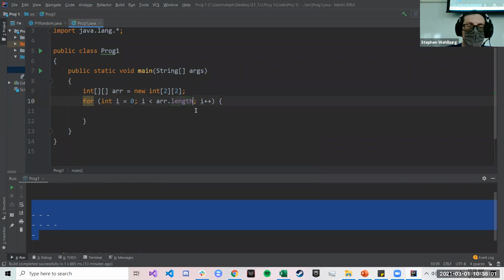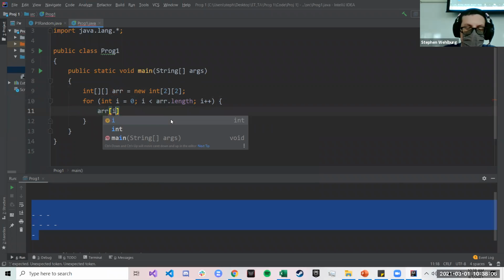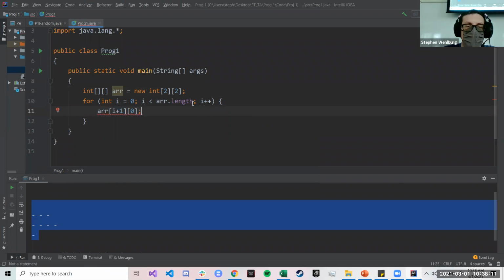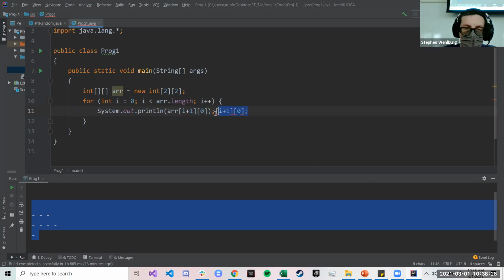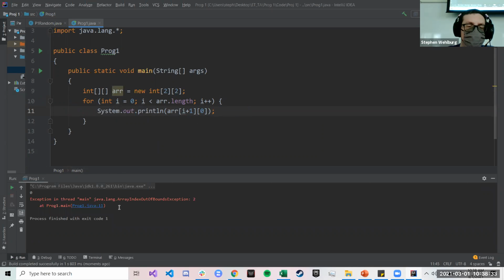If you did something like arr[i + 1] in there, this is going to cause an index out of bounds exception 2.